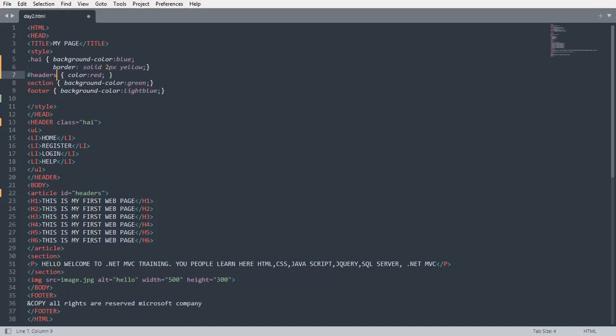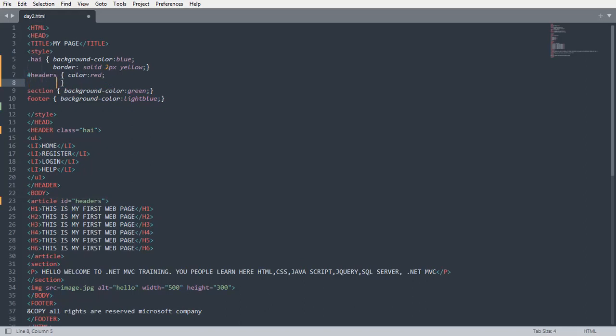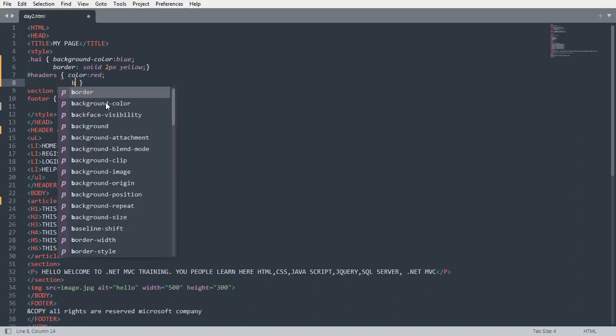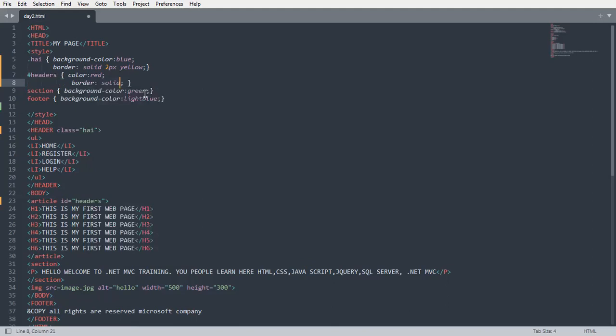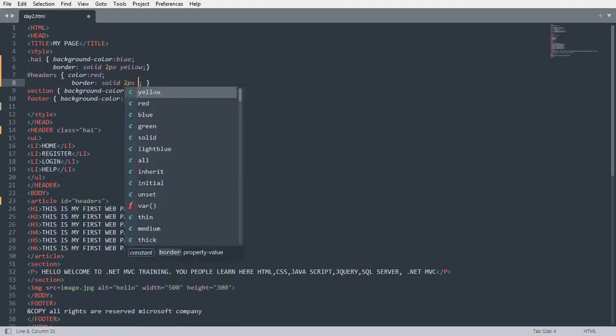Hash headers. Now you can apply the color red. So I want to specify the border also for this one. Border solid, I want to represent it as 2px, and I want to represent it as yellow.